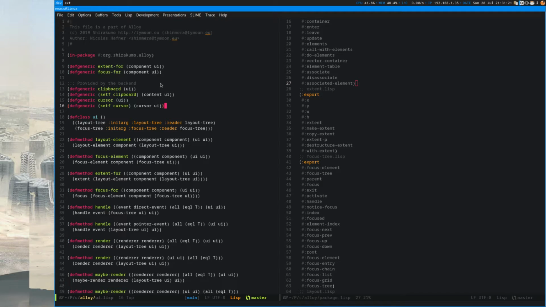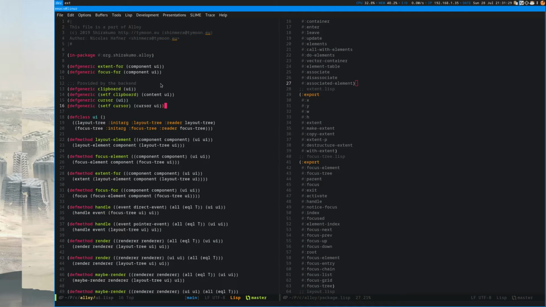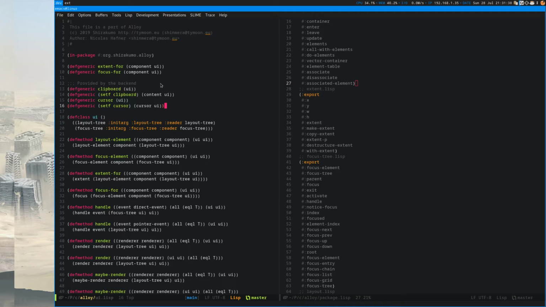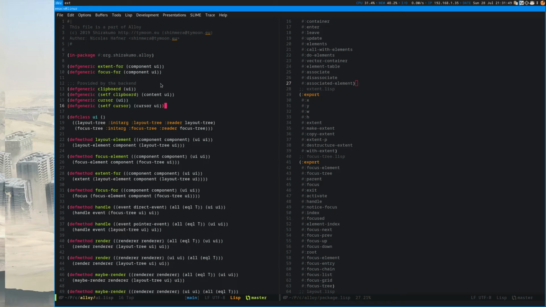I'll note it down. We could always have a default implementation of that kind of thing provided, but I'm not sure if it would be good to have native fallbacks for that as well.